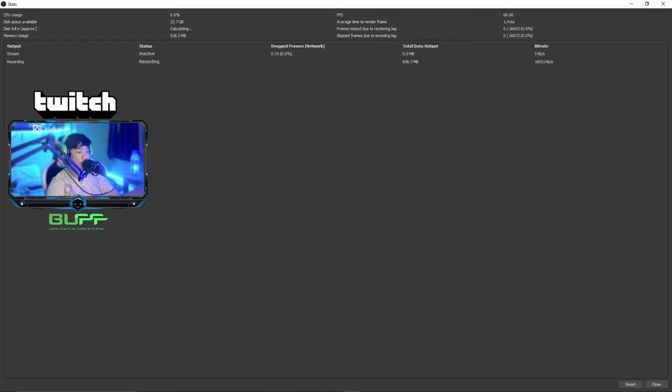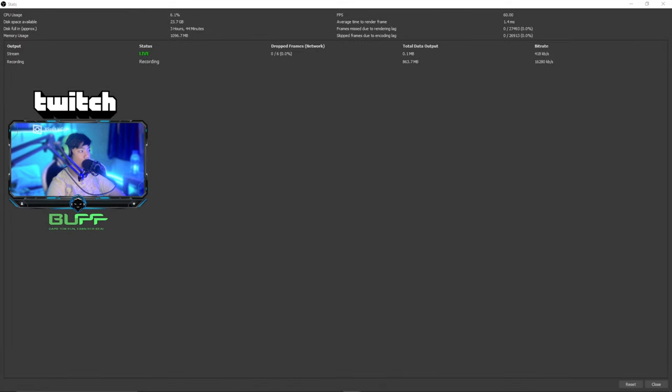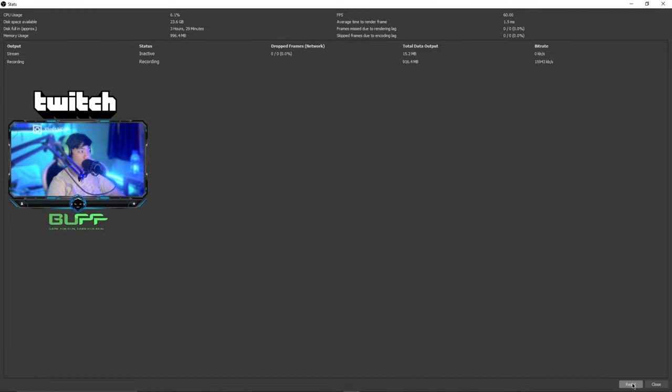So if we click Start Streaming in OBS, look what happened. Let's click it and test it out. Okay, look at that one, it's all white. If it turns red, your PC is not doing well, the processor is working too hard. So it's all good, green for recording, white, all good, guys. If you're gonna stop the streaming, just go back here, stop streaming and reset to clear all this. And our settings are normal and there's no lag.